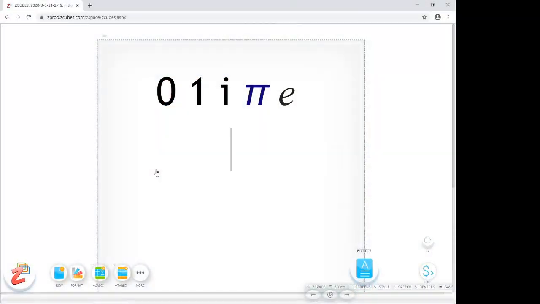Today we'll look at some numbers. On the screen you see 5 numbers that are extremely significant in mathematics. Obviously 0 is the most fundamental number, and 1, followed by the imaginary number square root of -1, and pi, the ratio of the perimeter to the diameter of a circle, and e, called Euler's number.